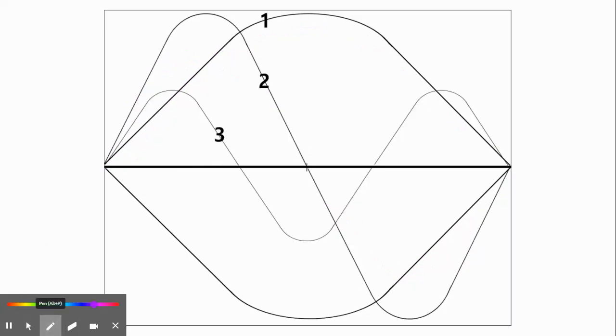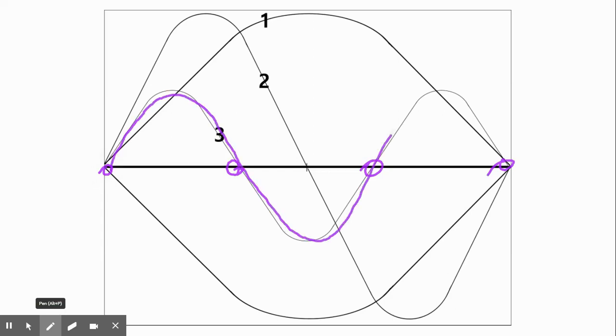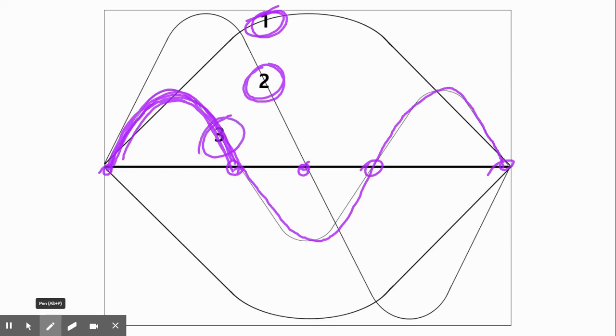The third partial is going to divide the string into three parts. So we have 1, 2, 3, and the string, in theory, is going to move like this. If we were to divide the string just into those three partials and only let it move there, it might look something like that. And this much of the string sounds a fifth above the octave above the fundamental. So we have a fundamental note, an octave, and then the third partial sounds a fifth, where the string is divided into three parts.